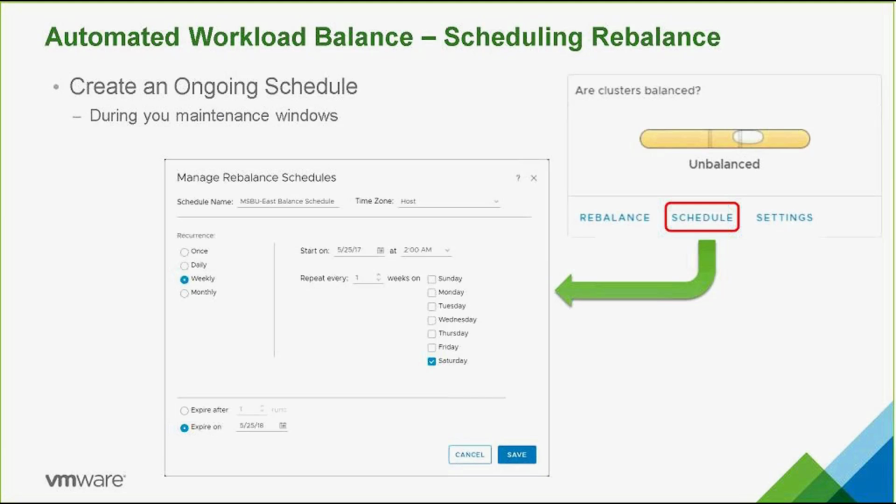Now, while scheduling is an option, I still believe that scheduling might not help all the use cases, especially if you do not have predicted workloads within your environment, which a lot of customers do not have. They have a mix and match of batch workloads versus something which is trending high versus something which is always jittery, and it all depends on what kind of applications you're running.